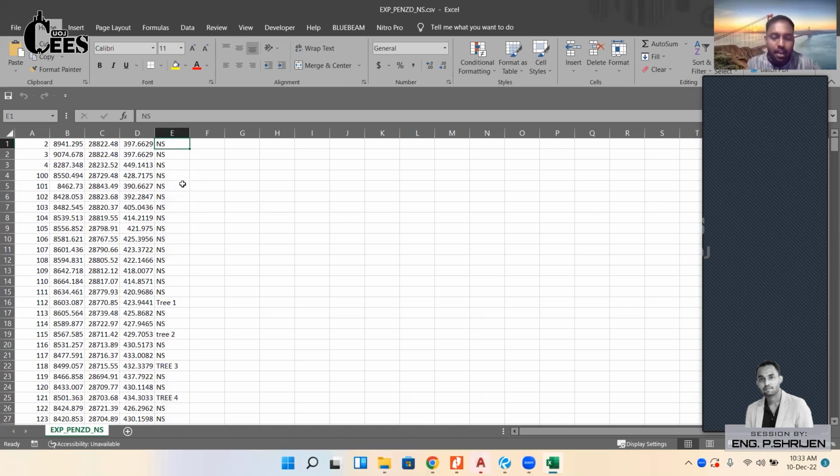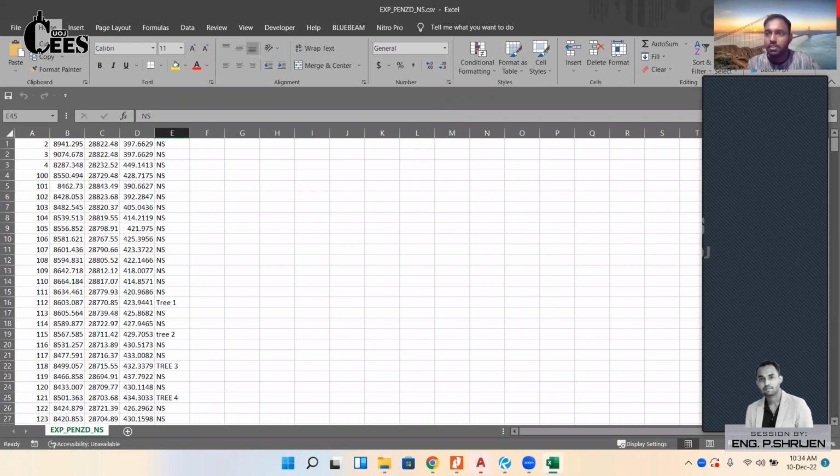Normally this data is given by our surveyor. The surveyor goes to the site and does the surveying work, and gives the point numbers, the coordinates, and the elevation. If you did your survey camp, you all know about these things. NS means they took the description for natural surface. Tree means tree, it's the same word. So NS means natural ground, the existing ground detail. So these are the details inside that file, and this is the data we are going to import properly.